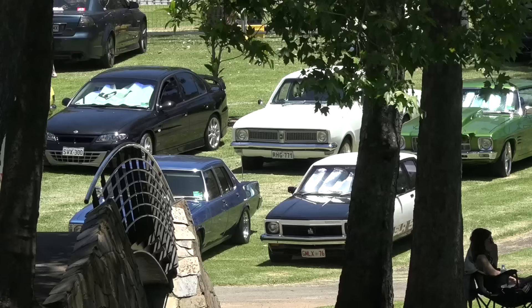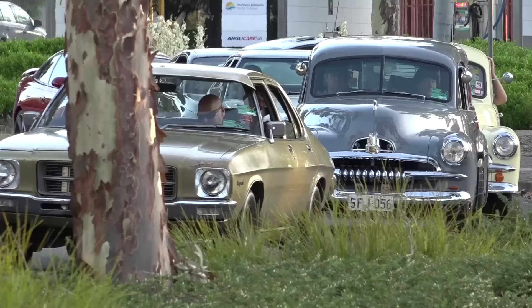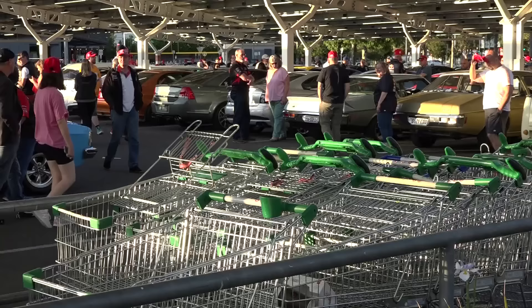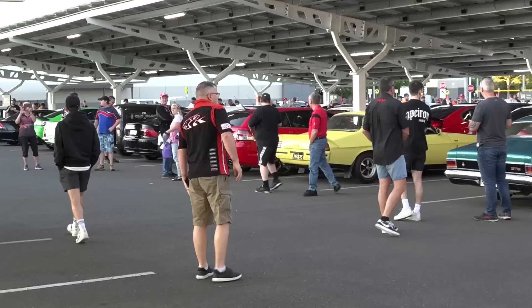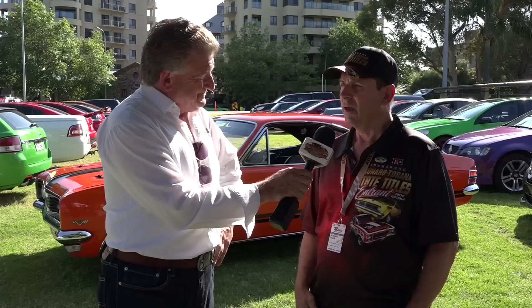This Holden thing is never going to go away. Car shows are never going to stop. These processions and tribute shows are never going to stop. The Holden Certified Service is still going at certain outlets as well, so we've still got some history and tradition that's going to be with us for a long time yet. Absolutely — when you've got people like my son who is almost as interested as I am, and then my grandson coming up that way as well, where does it end? Hopefully it never does.